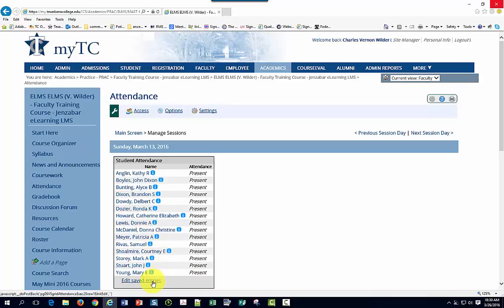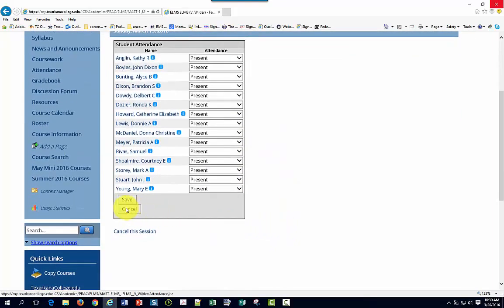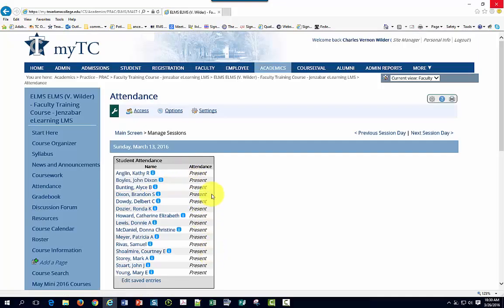And if I need to go back and edit this, like if I did count a student absent, saying I need to change it, I can go back and edit. But once I've edited it, I need to save again. So be sure to save. Don't just leave those presents in there with the little check down box. You must save it. So then, that's just one date of attendance on March the 13th.